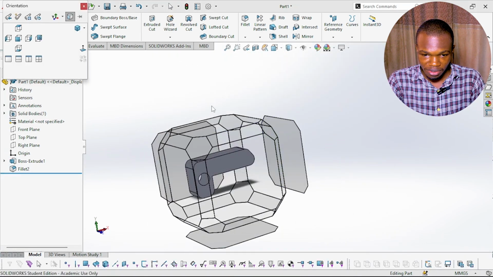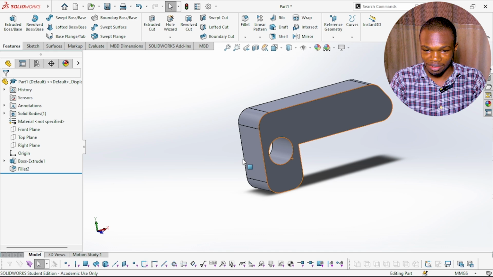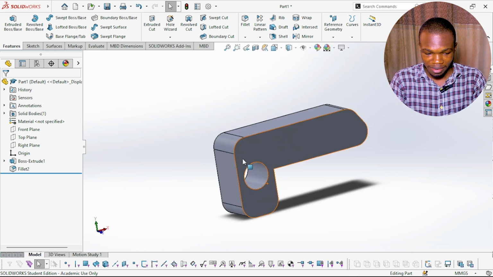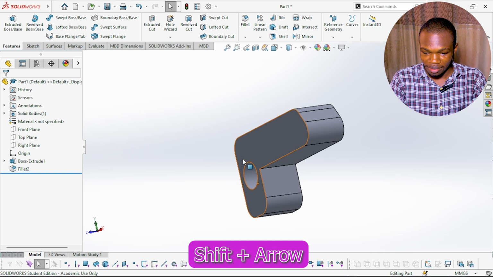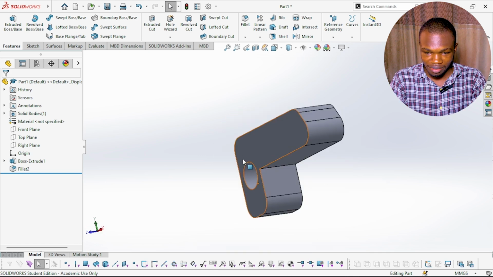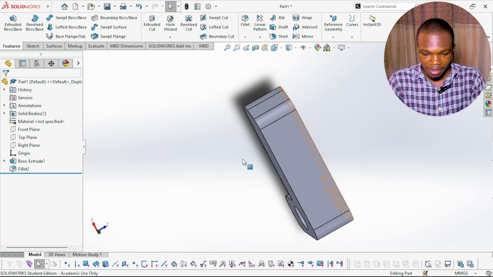Control plus the arrows helps you move your model left, right, up, down. Shift plus the arrows makes you rotate front, left, right, up, down.